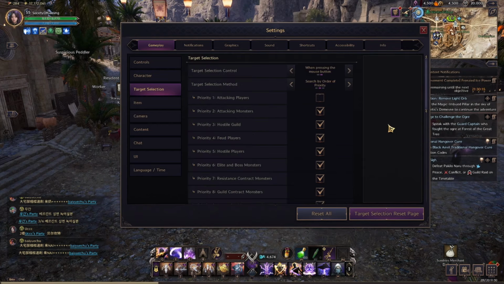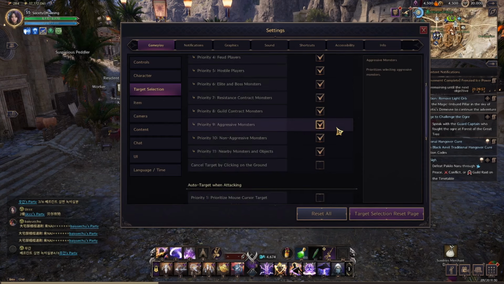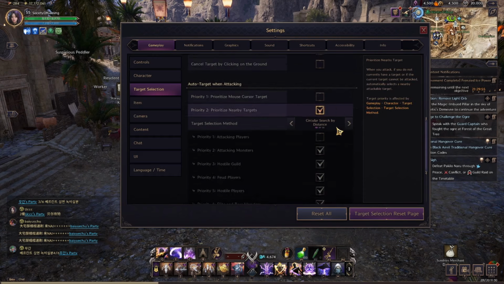And in the end, you need to move here, mandatory, to gameplay target selection. Now, regarding this part of the user interface, I will not give you any very specific recommendation. I will just tell you this. Come here to this target selection. You need to play around with this.